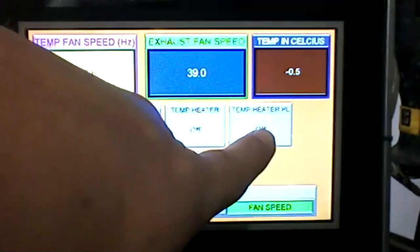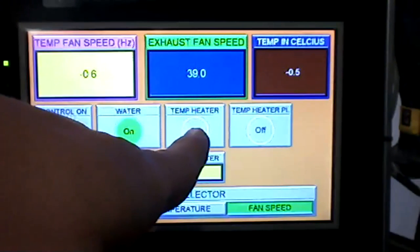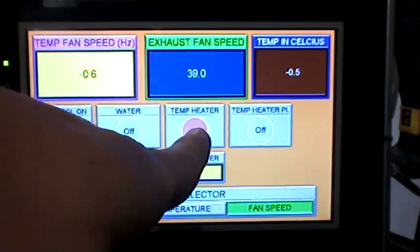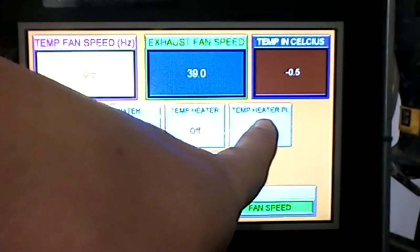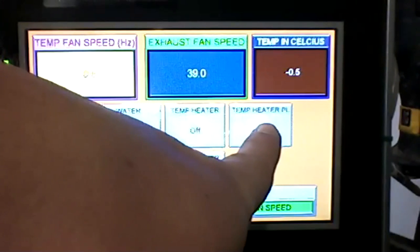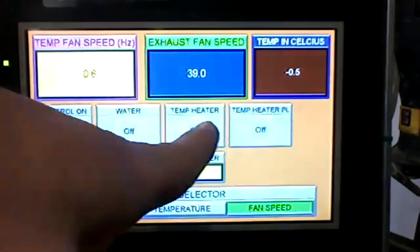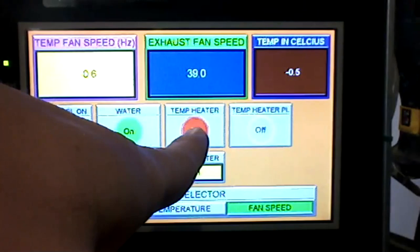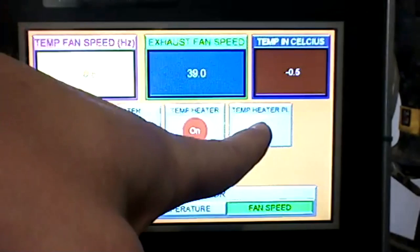What is this one? Computer pilot. Oh, shouldn't that be on since our temperature heater's on? This is the strobe. I just mislabeled this. So this is when the temperature fan is on, the strobe comes on, right? The temperature heater pilot light is flashing. The water pilot light is flashing. This will be the strobe.